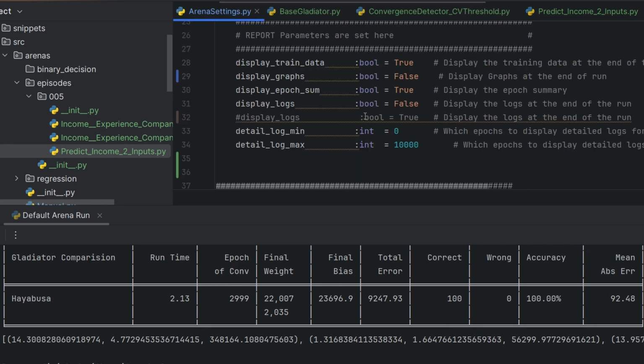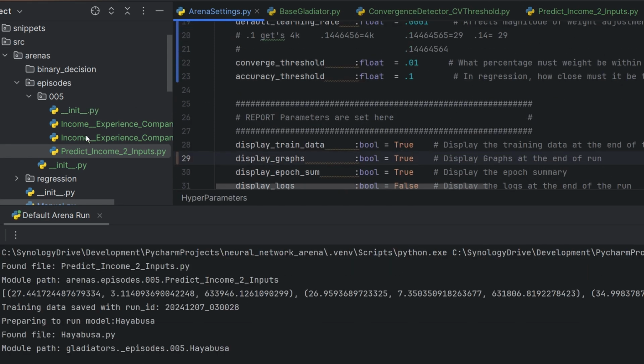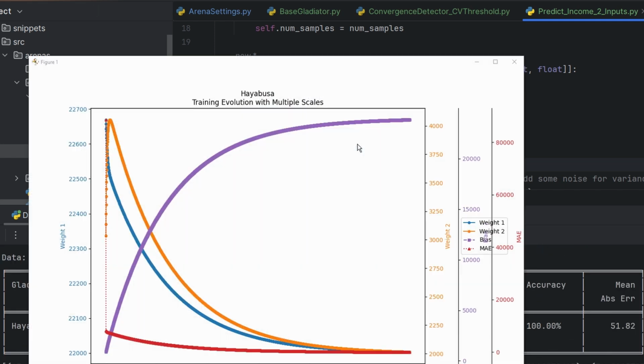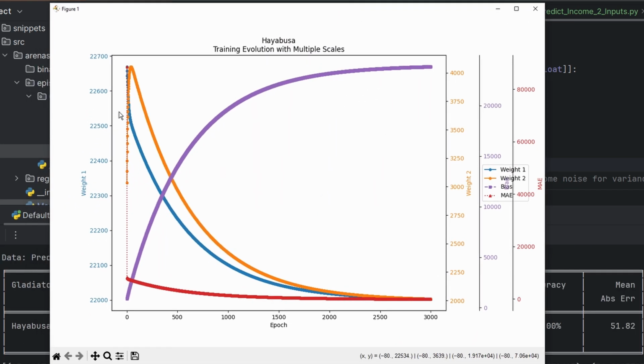Let's take a look at it with the graph. So let's run this one more time. And again, we're going to get 24, 12. So you can see here, now this graph has got 4 different axes for each of our elements here. So our bias here, you can see started at 0 and it goes up to this right here is the bias, so to 24,000 about.